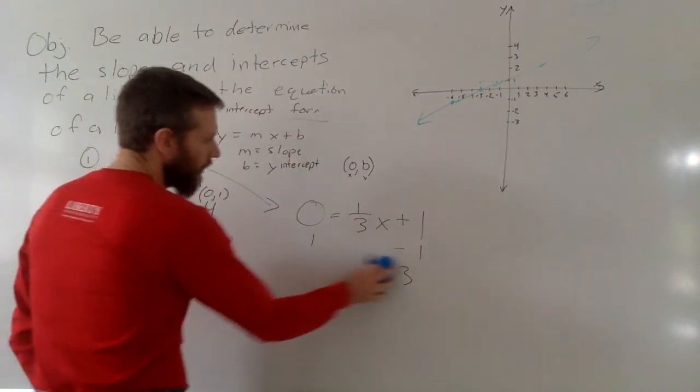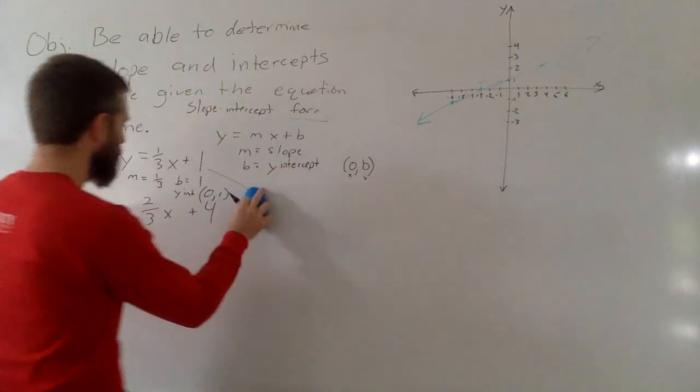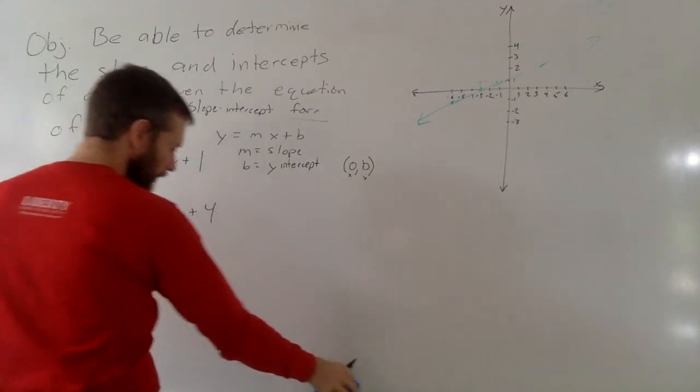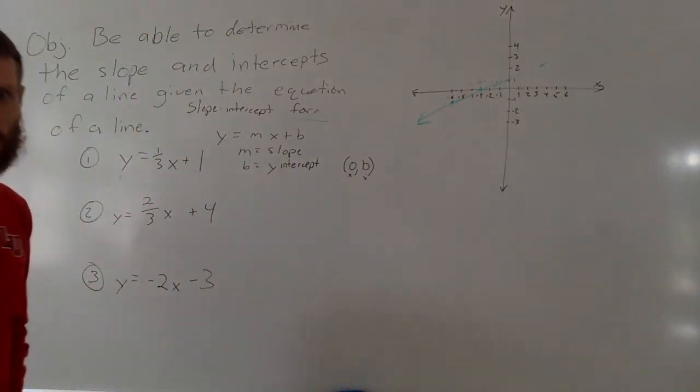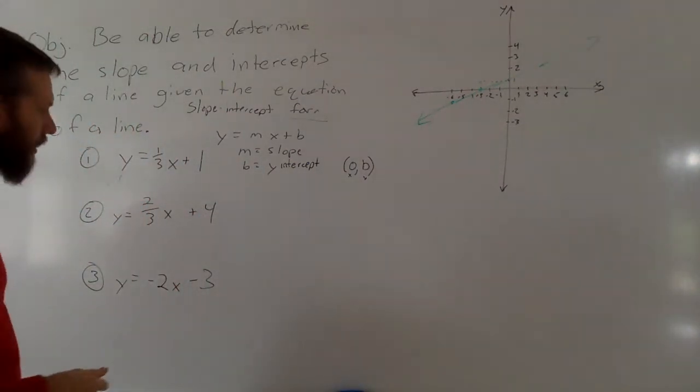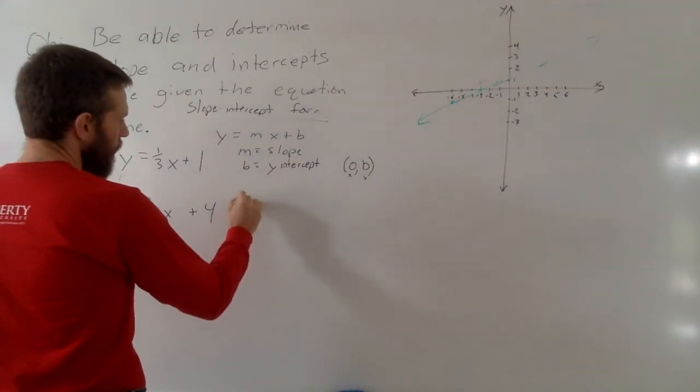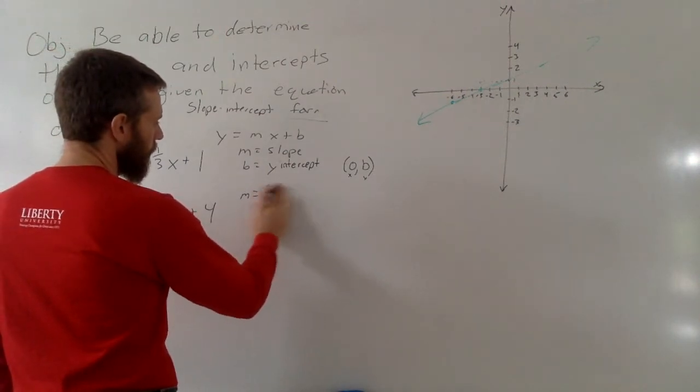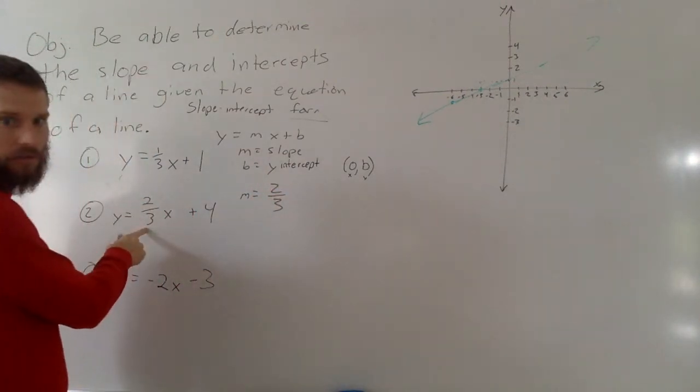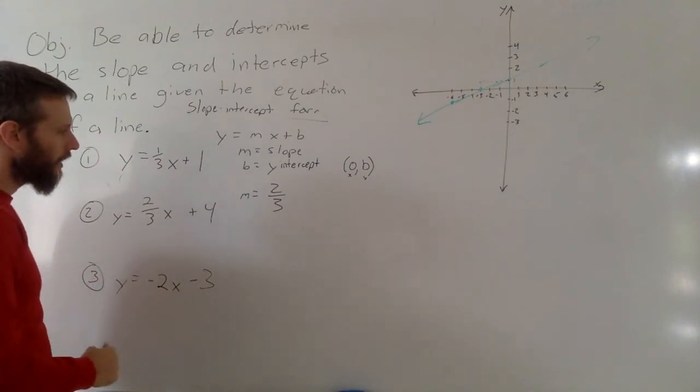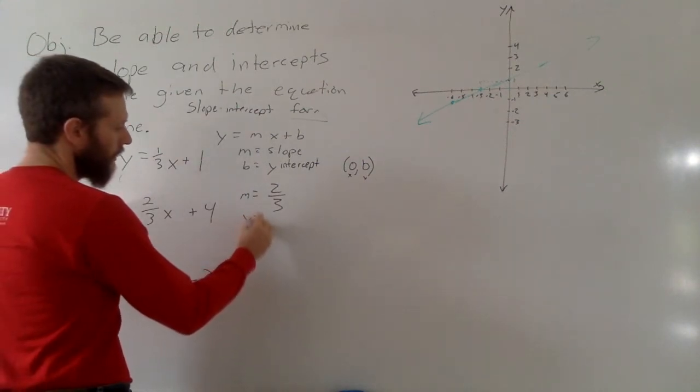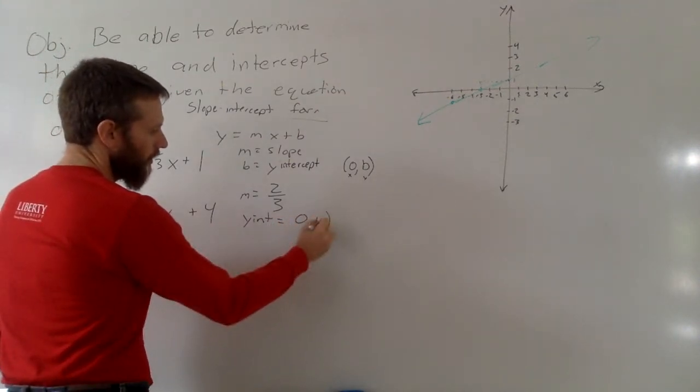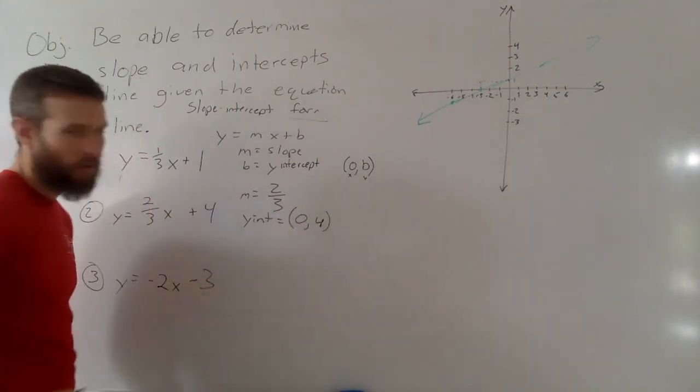Let me do two more. Again, this time, I'm going to do that without graphing, just to show you how to do that. So we have the equation y equals 2/3 x plus 4. Well, we know that our slope, I'm going to write it as m, our slope is 2/3, the coefficient in front of x. I know that our y-intercept is 0, b or 0, 4 in this case.